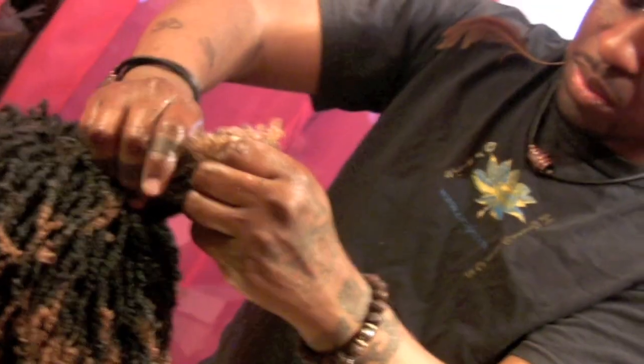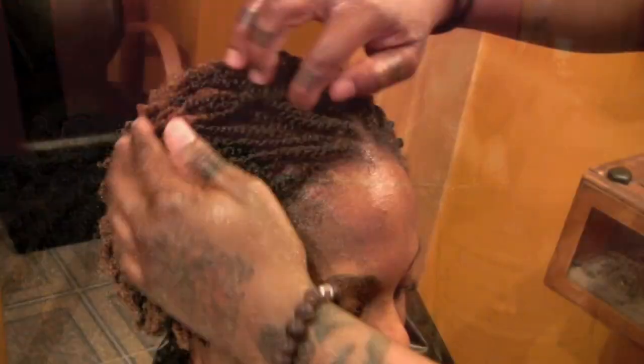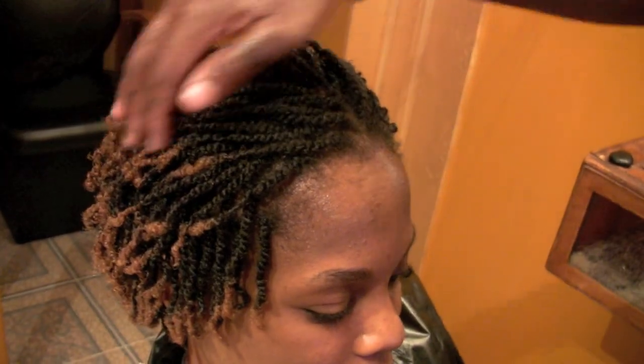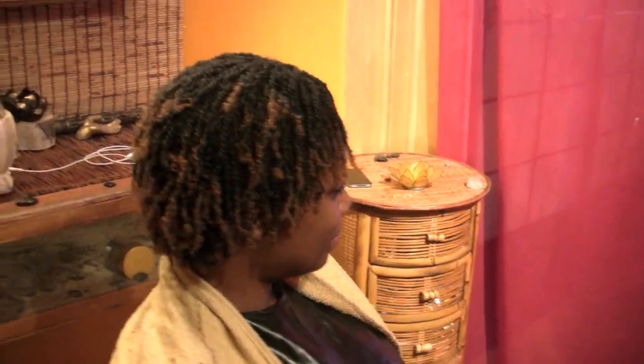Apply this product from your scalp to your ends. Make sure to pay extra special attention to your ends to seal in that moisture. Watch how Shatera's hair transforms into a beautiful hydrated double strand twist using our restorative and moisturizing line, followed by the Cupuacu Styling Cream.